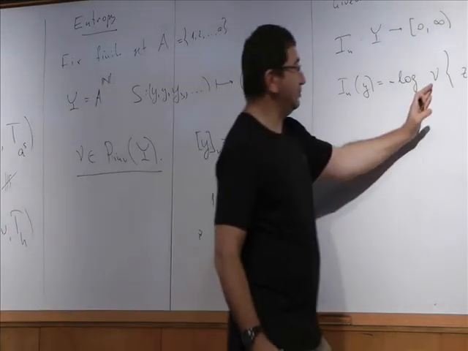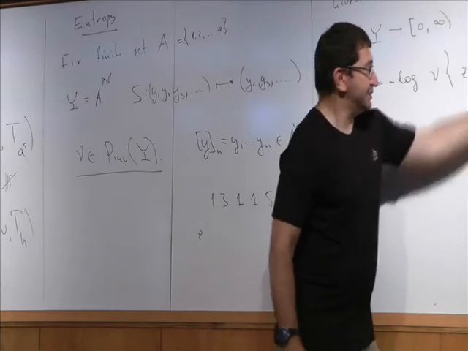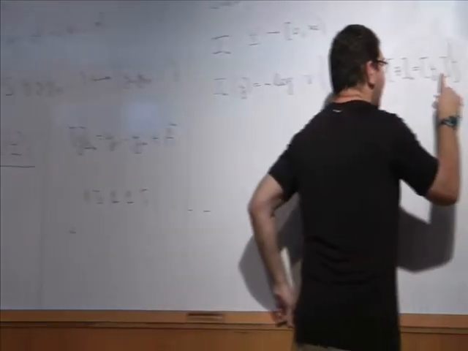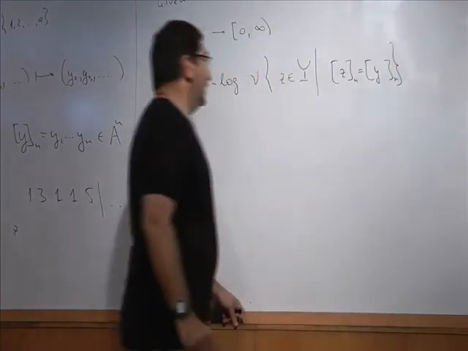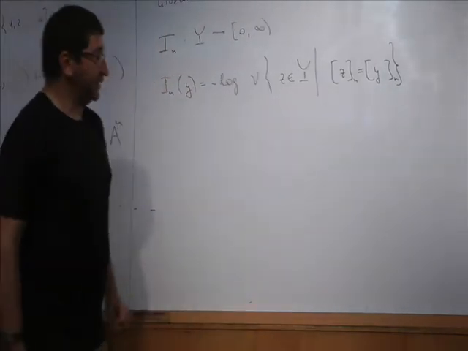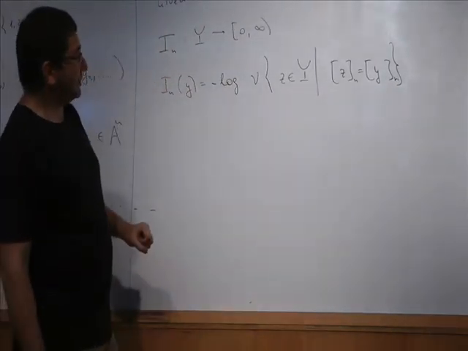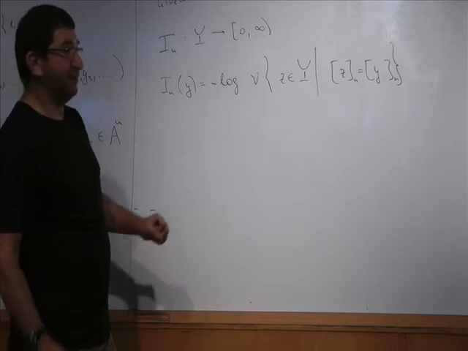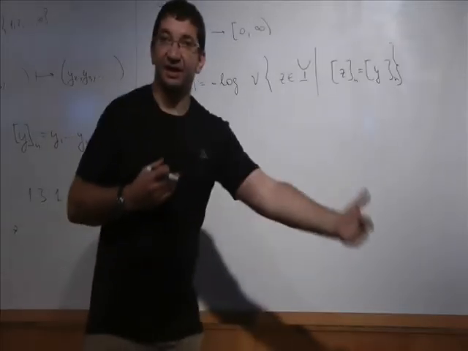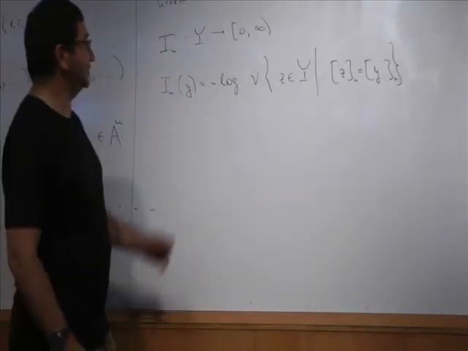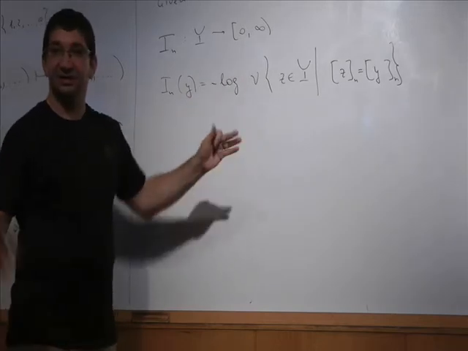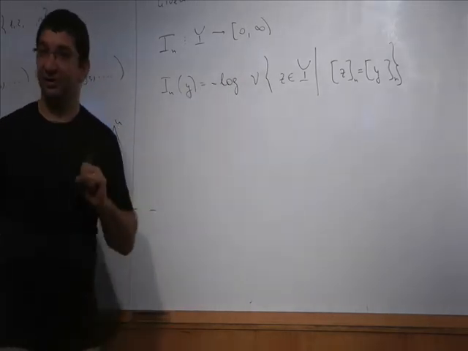Okay, I take the new measure of the set of sequences which agree with y in the first n symbols. This is going to be a number less than or equal to 1. I'm interested in how fast it decays on an exponential scale. So I take the log of this. Since these numbers are small, you take minus the log.